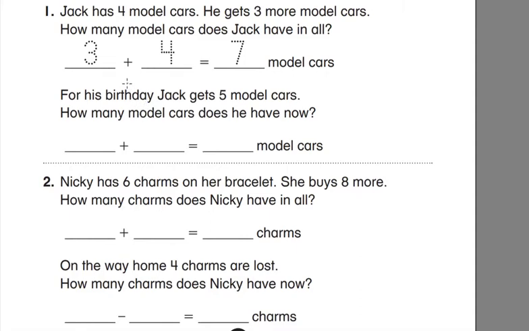I hope you were circling everything. Now, let me go back. I'm going to reread it, and I'm going to circle what I think is important, and you can compare and check your work, okay? Jack has 4 model cars. Well, that sounds important. We need to know how many model cars Jack has, right? Because the question in the end was how many model cars does he have in all?